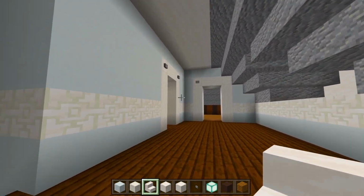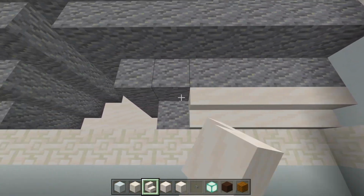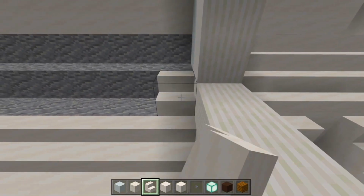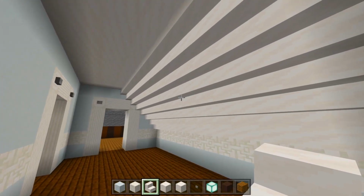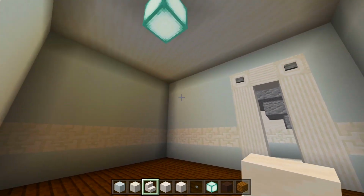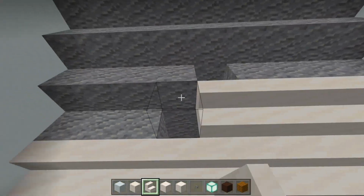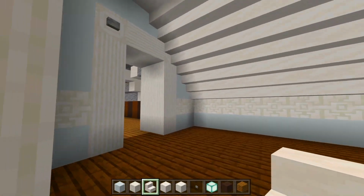We'll head on out. This hallway is pretty simple, we're just going from one side to the other, so we'll start here and bring it all the way along. Make sure to fix this, that was weird. So now the hallway is done. That was pretty simple. We could do this bathroom, so this is just from one side to the other. Like that, and then we'll head back out.